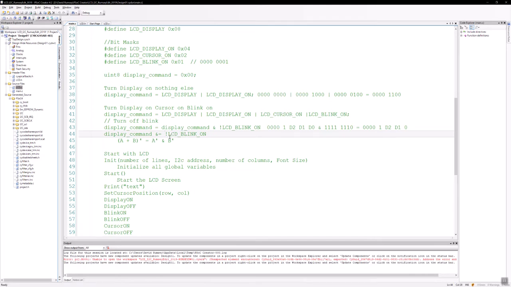That's not incorrect, but I'm using the wrong not. What we're saying here is that if I do not LCD blink on, this is what I'd be getting. But what you end up getting when you do that negation is actually simply just this.